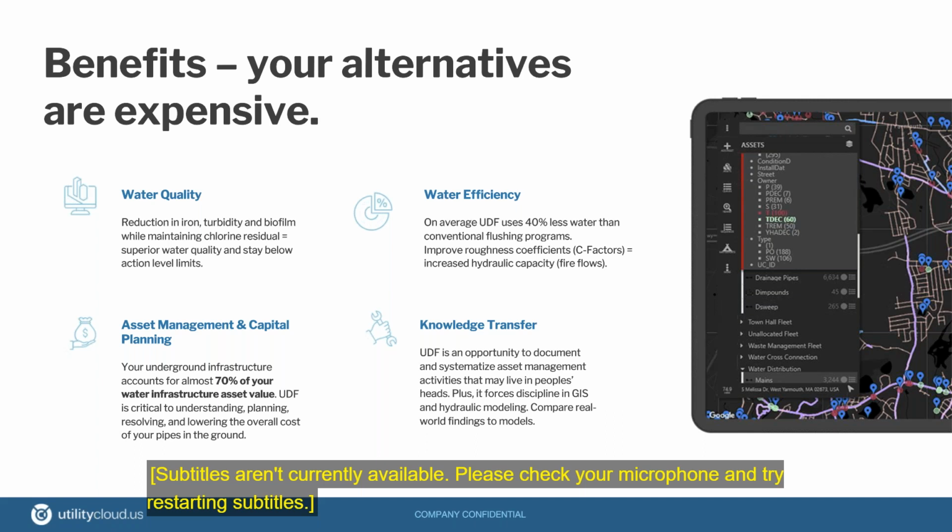And so first of all, doing UDF is a critical preventive maintenance activity. But also while you're going through this process, the number of valves and hydrants that you're exercising, and then similarly collecting key information that, as Mark described, is a discrepancy with any models or asset management systems, can really expose issues, whether you have water loss happening or blockages or any type of issues like that. So you're really checking a lot of boxes while going through this one exercise.